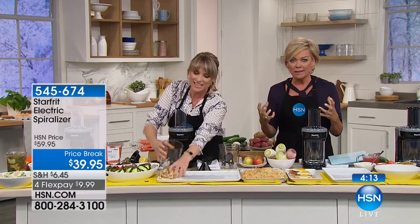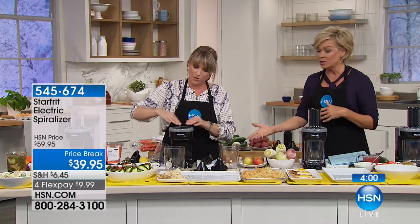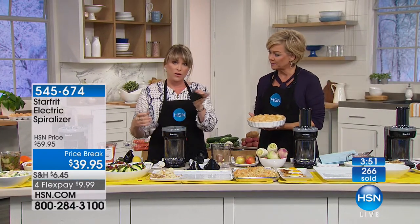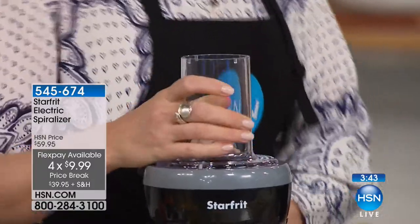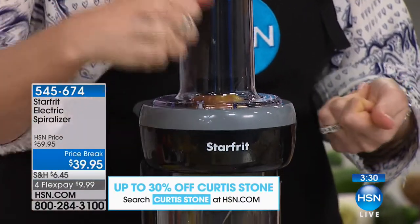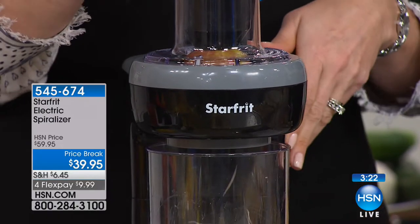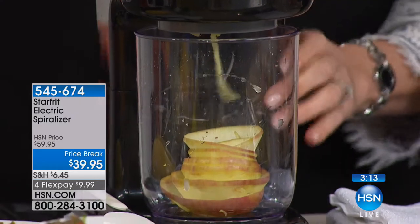This is a nice, fun, interesting way to incorporate vegetables into your life — potatoes, and so much more than just cucumbers and zucchinis. Let me do an apple — I switched my blade: open it, pop it in the top. This piece locks in. Just buy small apples. Our blade is spinning — other spiral slicers have you spin the vegetable, so you're cranking it around the blade. That was maybe eight seconds — I could probably do a dozen apples. That was really fast. All those are sliced apples under a little pie crust — add brown sugar. You could get two or three little flowers from one apple.